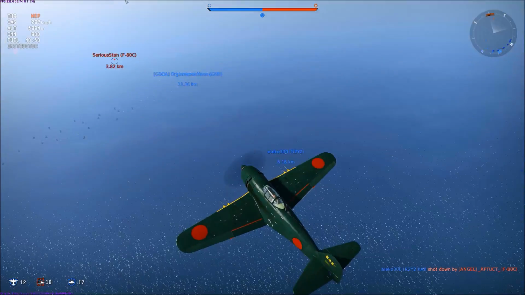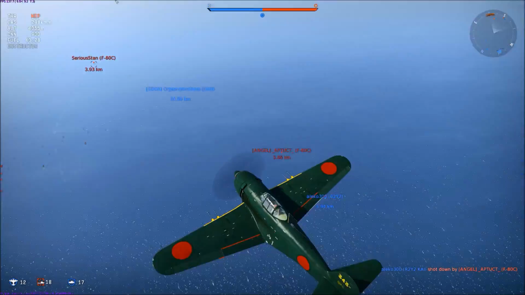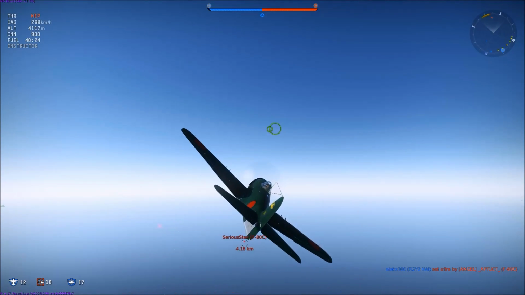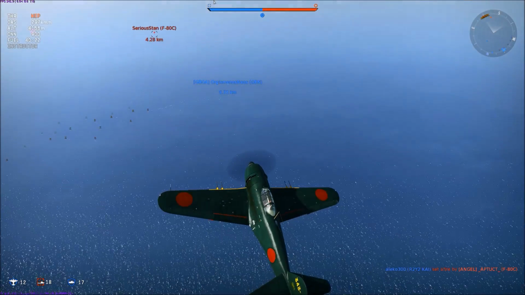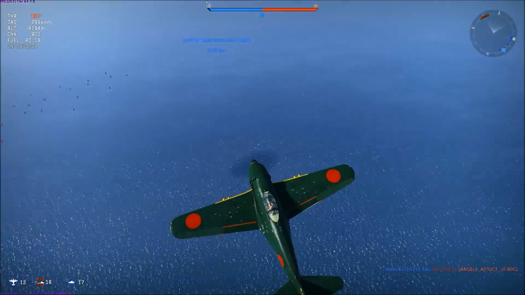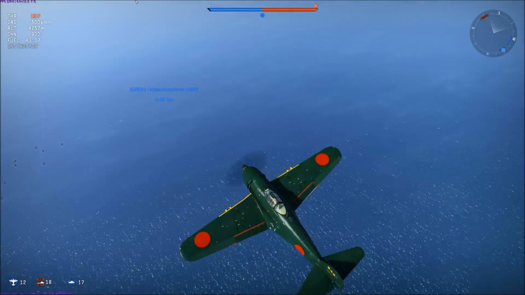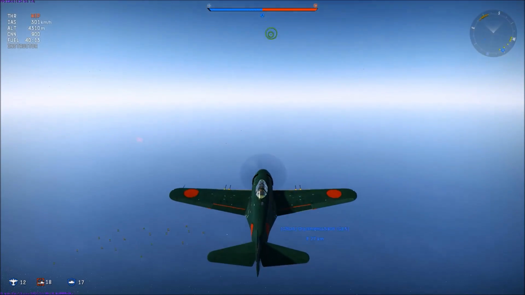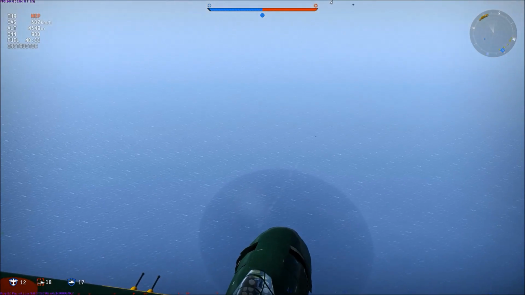Today I am flying out the N1K2, and as you can see, there are jets in this game. It's on Iwo Jima, so we start from the airfield. These jets get an air spawn, but they of course went after our bombers, and so they're at low altitude. But anyway, I have to get ready to do some jet combat.